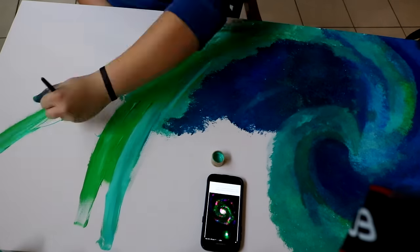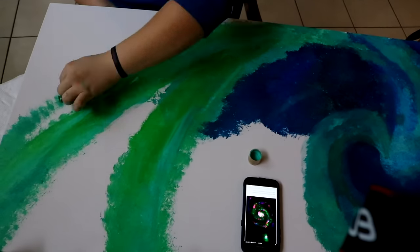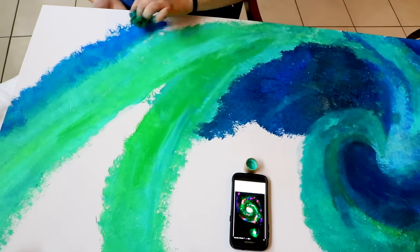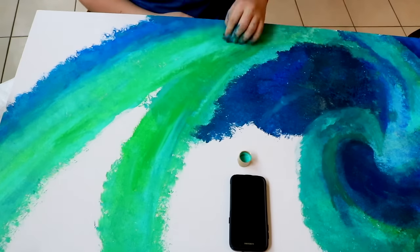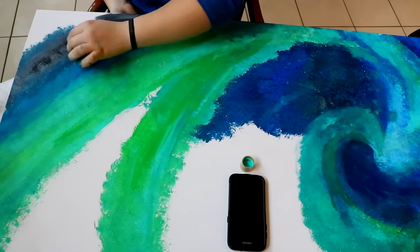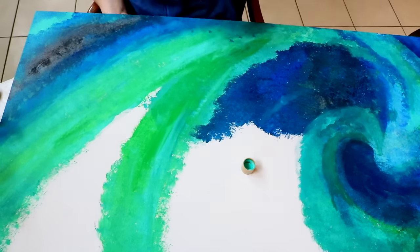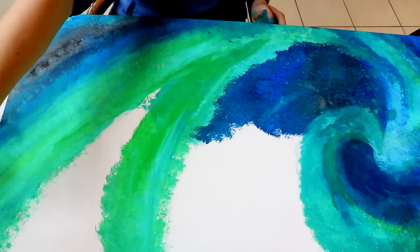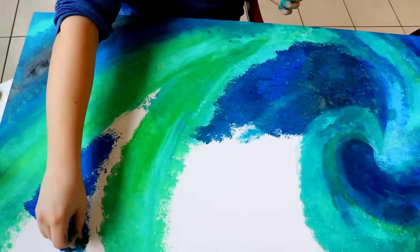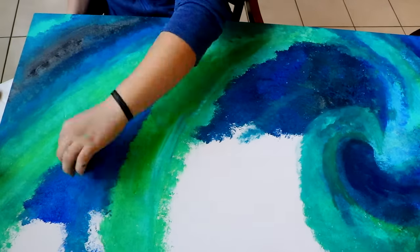Look at you just splattering it everywhere! I had to get the wave. It does look — everyone can see your reference — we were saying this is basically the ocean from Moana, or Tefiti's heart. Yeah, Tefiti's heart from Moana. You shouldn't have even done a galaxy; you should have just left it alone. But I make it work — I find some ways to add some darker hues. I think it looks awesome!